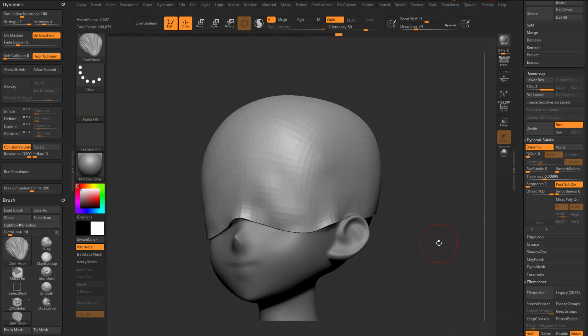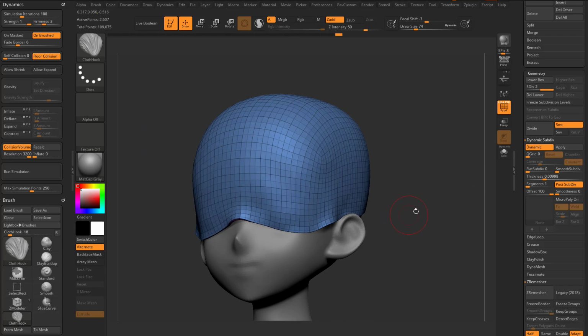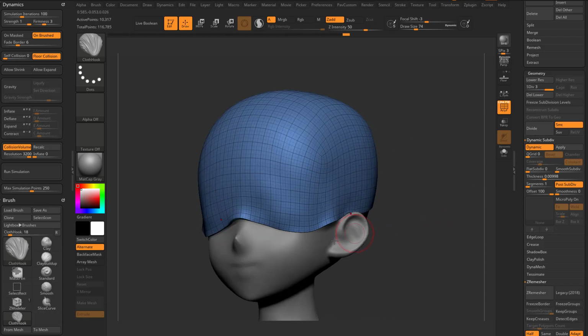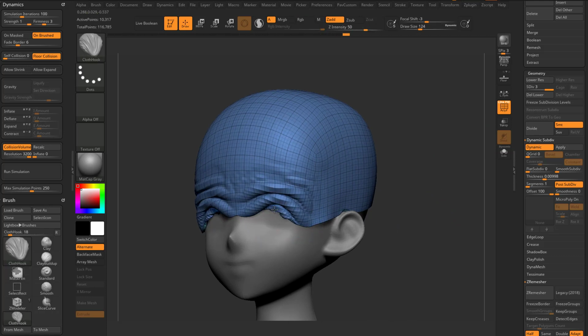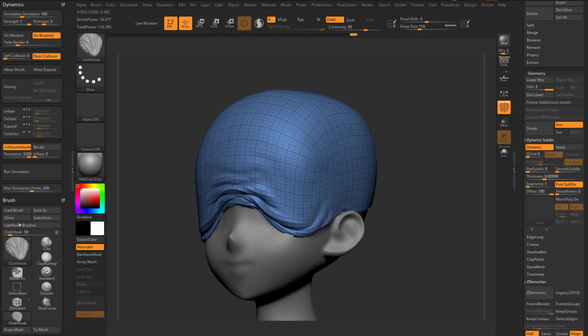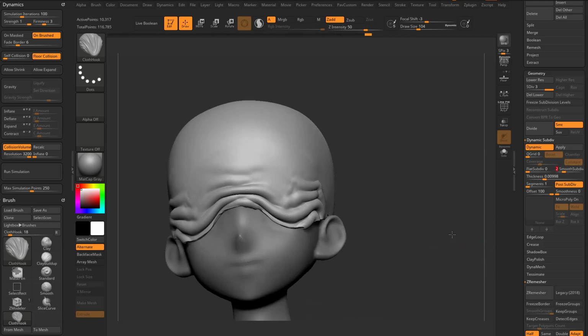So we're going to hit divide once. So we turn smooth subdiv down to 0, we hit divide once. Now when we turn on polyframe, you see we get a lot more geometry to work with. In fact, if we hit divide again, that's even more geometry. So now I can go through here, and as I'm moving this cloth, I'm getting much smaller wrinkles happening. And even on top of this, this is Subdiv level 3, I can still add a preview subdivision, or one or two of them, onto here.